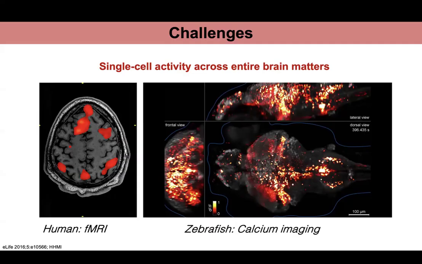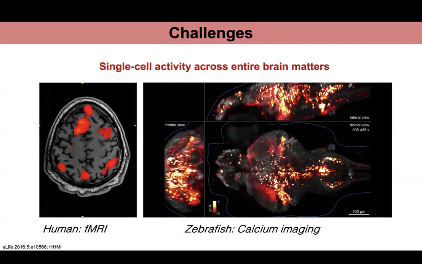The first one is that to really build an effective tissue-electronics interface, especially for the brain-machine interface, the single cell activity across the entire 3D brain really matters. On the left is a functional MRI image of a human patient, and the red color labels where neurons are firing that define this patient's internal brain state. You can see that the brain needs to recruit cell activity distributed across a 3D volume of tissue to define the patient's brain internal state.